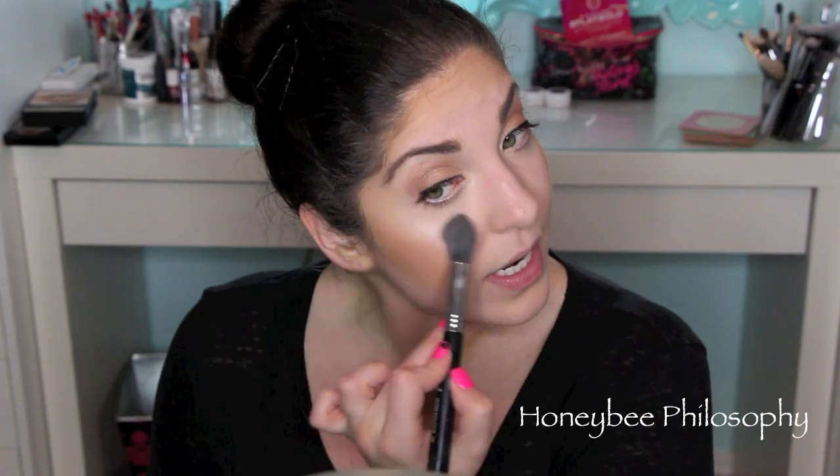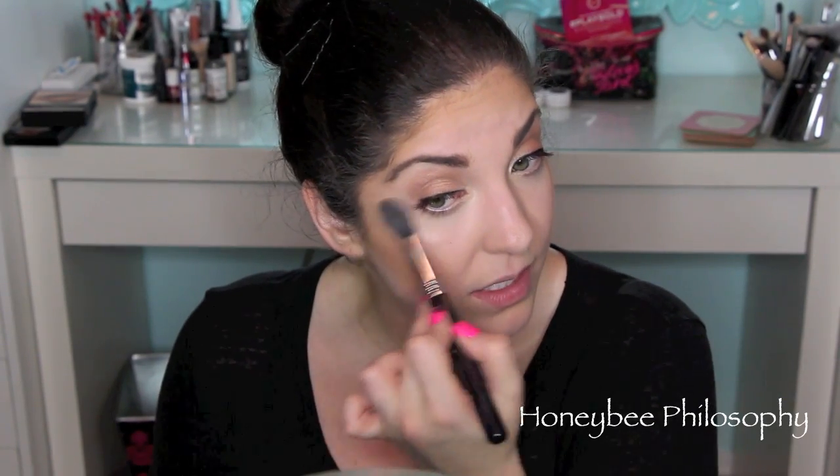Now I'm going to take my Sigma Tapered Highlighter F35 to just highlight the tops of my cheekbones a little more with one of my holy grail highlights. You guys have heard me talk about this all last year, maybe even longer. It's Moonlight from CoverFX. In the pan, it does not give it justice. You have to put it on your face to see the magic happen. Just gonna put that right on top of where I put that cream illuminator.